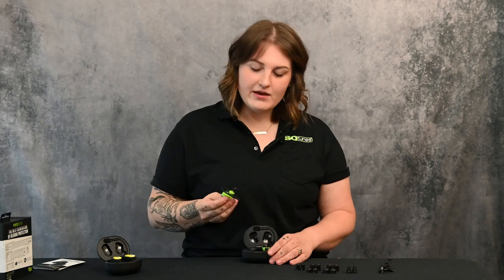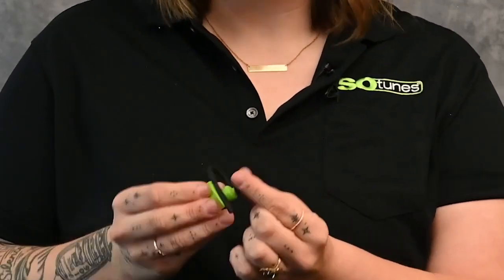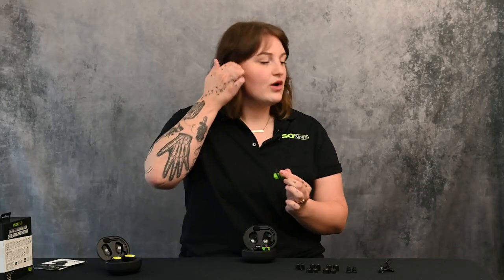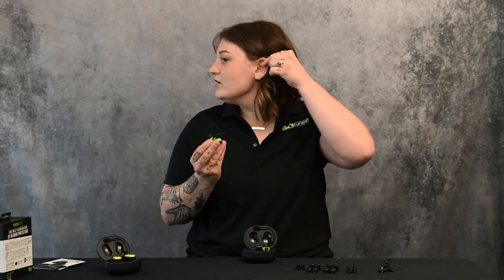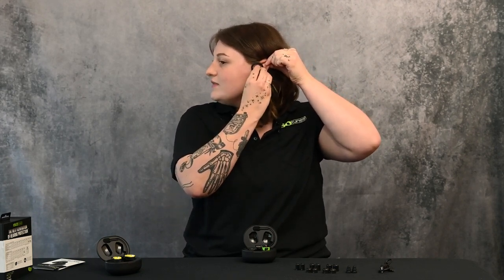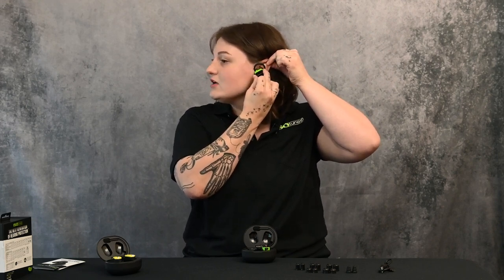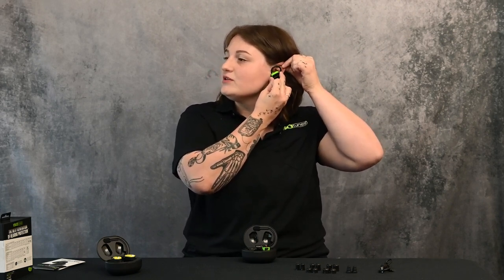When fitting the earbuds, the most important step is making sure you have the right ear tip selected. For me, I use a small short foam. Roll or compress the ear tip — you'll see it gets more narrow in size. Reach around with your ear tip; this is my left, marked with an L on the back. Continue compressing as you position it, then pull your ear back and outward to open the ear canal, and push the ear tip as comfortably as possible into your ear. You'll start to hear a difference in noise as the foam begins to expand, giving you a secure level of protection.